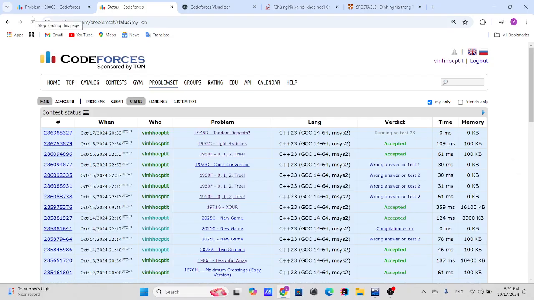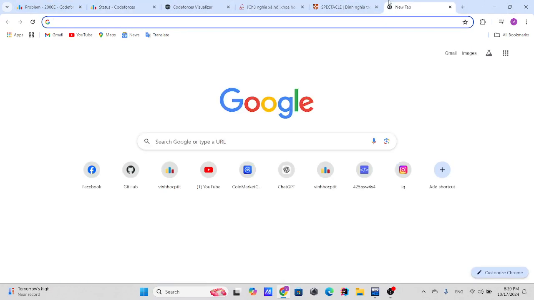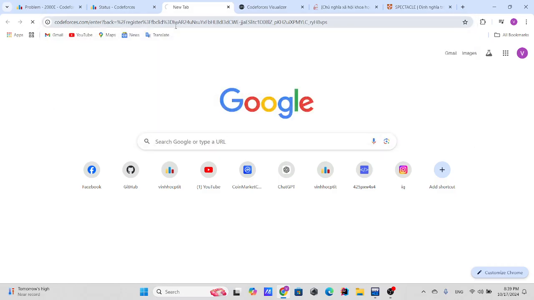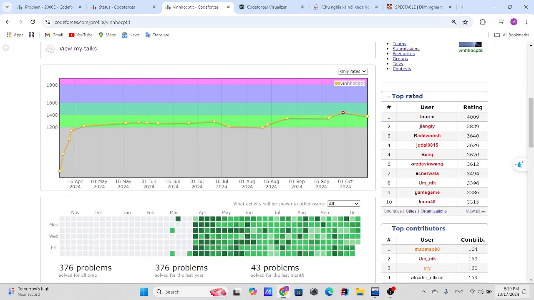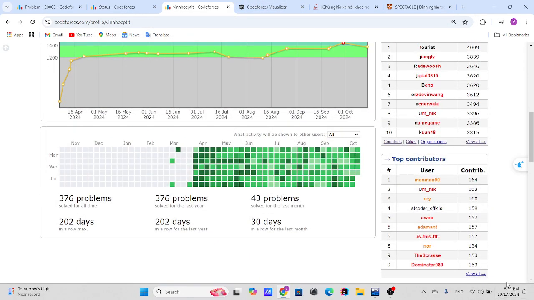I didn't really think that a 1700 problem would be that easy, but I guess that I'm getting better. Whatever. If I can keep this pace, maybe I can get to specialist at the end of the year, which is about in 1.5 months. I hope so.